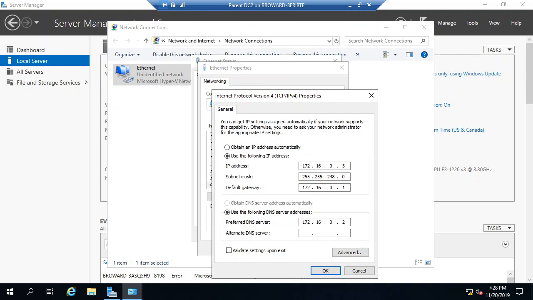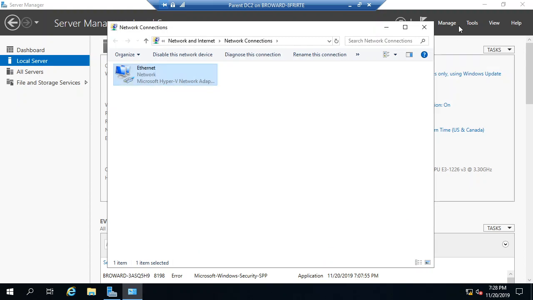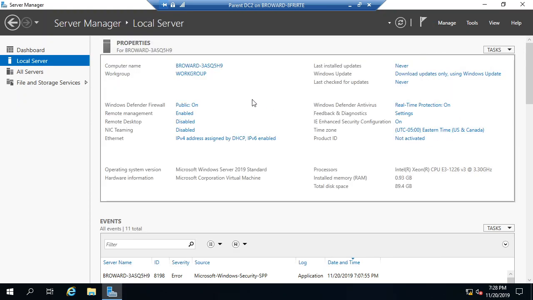Because DC1 will already know about our domain, I'm going to point DC2 to DC1, and DC1's IP is 0.2. The NAT router on the west side, the near side interface is 172.16.0.1. Rename, reboot.